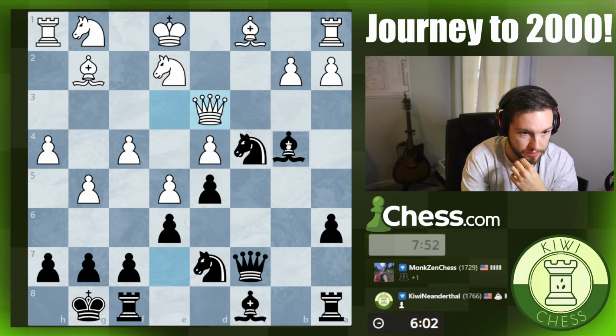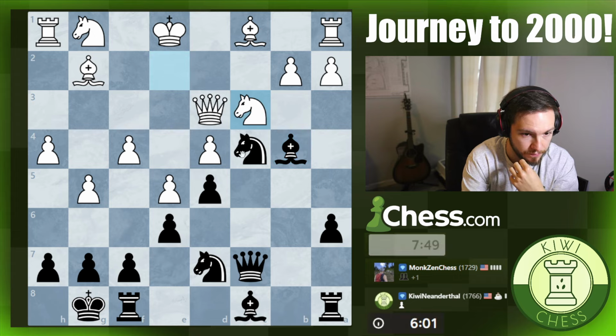So this check seems like automatic because it forces his king to move. No, it doesn't. I'm stupid. Maybe we can consider this move.